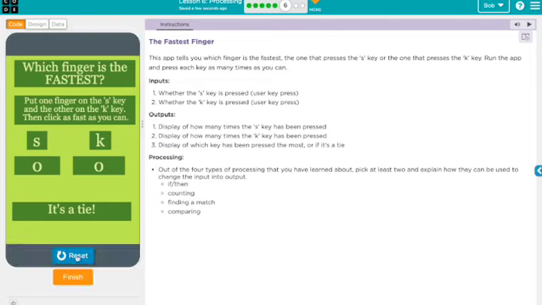So let's run the program. I'm going to press S. Okay, I think K. Let's say K two times. So it says K is winning. Now if I try to press as fast as I can, I'll do this in 5 more seconds. 5, 4, 3, 2, 1, 0. We can see that S is 62 and K is 72. So the program says that K is winning. Which means the processing of the program looks at which count has the most clicks, and then it will announce that that key, that variable, is winning.